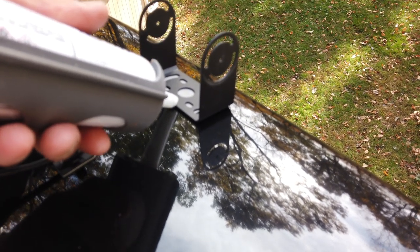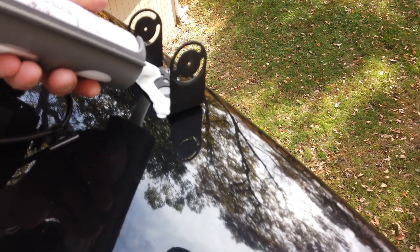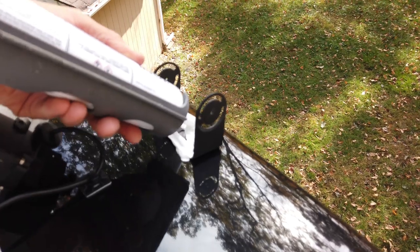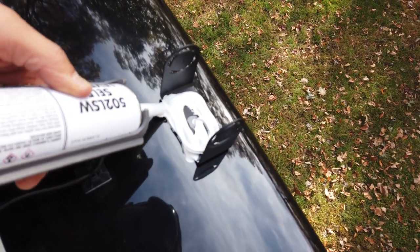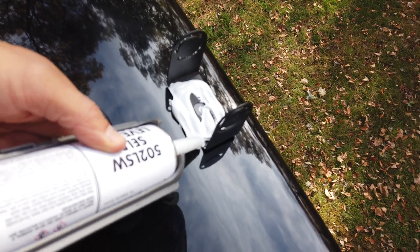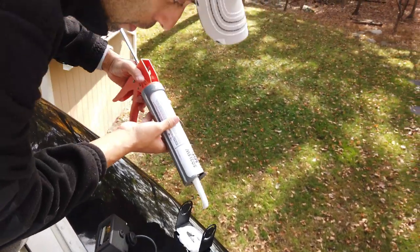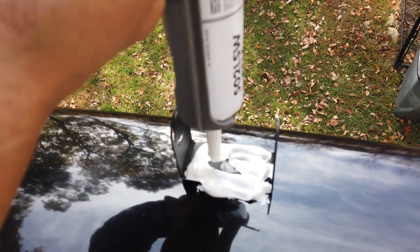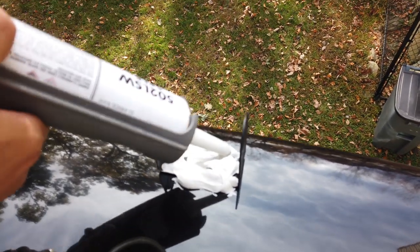This stuff is going to level itself off, and once it dries up, it's pretty sticky. So I'm going to let that hit it around the seam. So this is going to be a little more insurance that this bracket's not going to go anywhere. You can see it's already kind of running down a bit, so when it gets some in there, all right, so we're good to go with that.